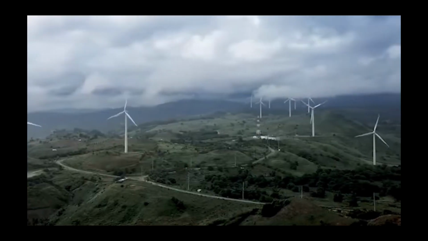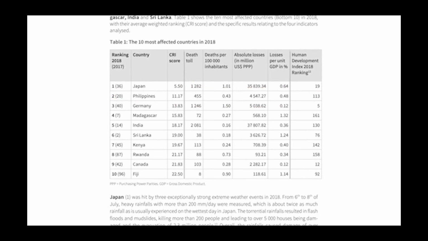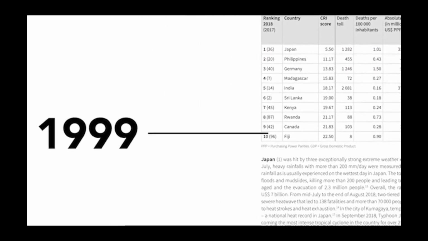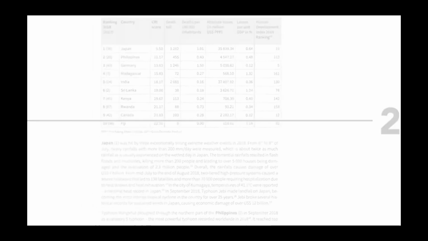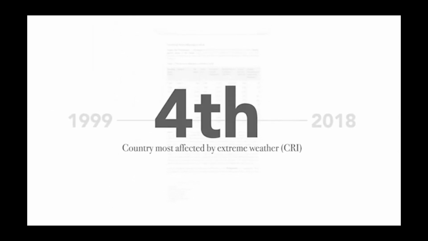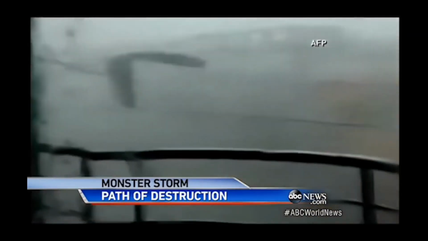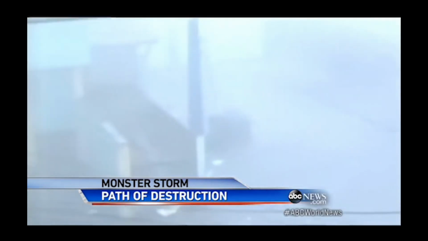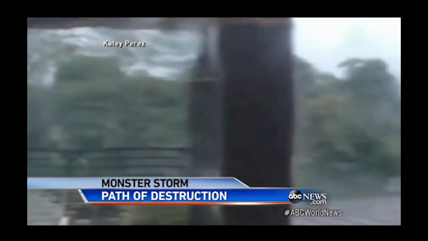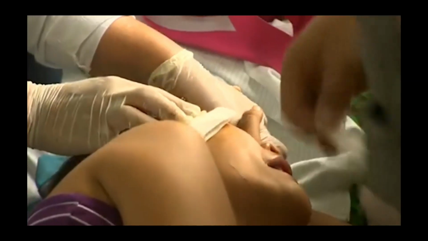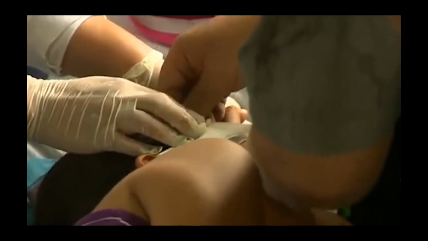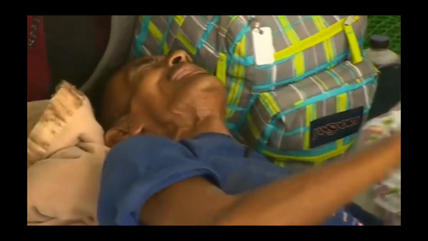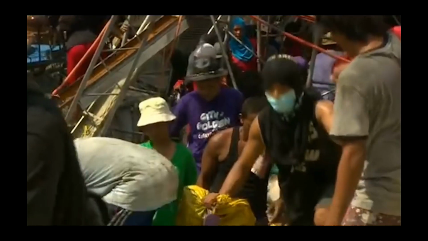Furthermore, we are one of the countries most affected by typhoons, with an average of 20 typhoons entering the Philippine Area of Responsibility. These typhoons have caused devastating floods, landslides, and storm surges, resulting in loss of life and property damage. Super Typhoon Haiyan in 2013 was the strongest typhoon ever recorded in history and caused over 6,000 deaths in the country.